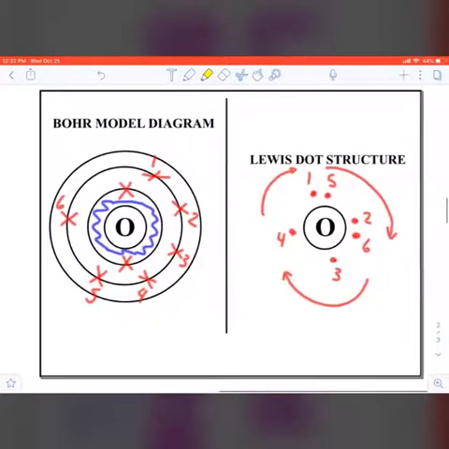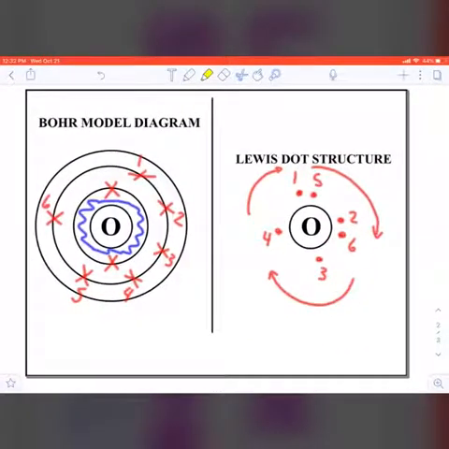Oxygen. Oxygen, if we look up at the periodic table, has a total of 8 electrons, because it has an atomic number of 8, which means it has 8 electrons in this case. So it would be 2, 6. That's back to electron configuration. 1, 2, full. 1, 2, 3, 4, 5, 6. And now we're doing the merry-go-round. 1, 2, 3, 4, 5, and 6.